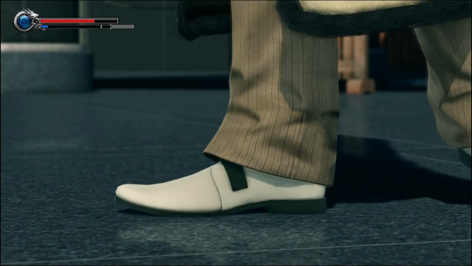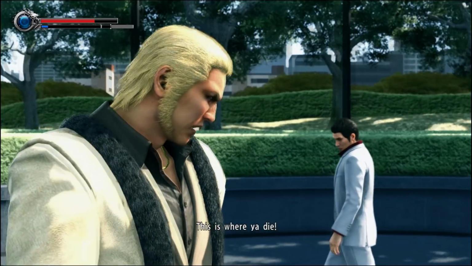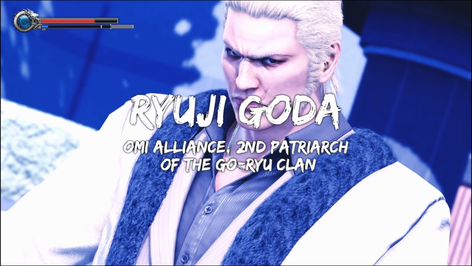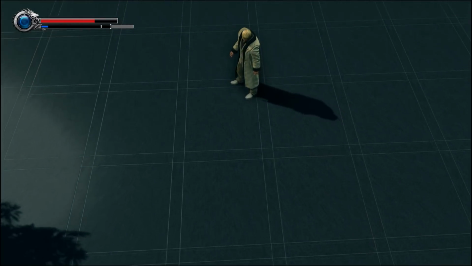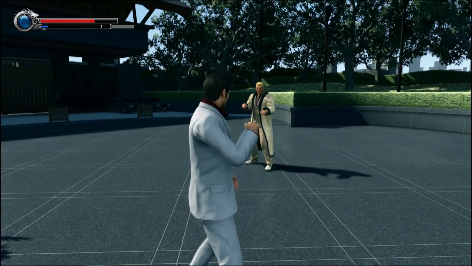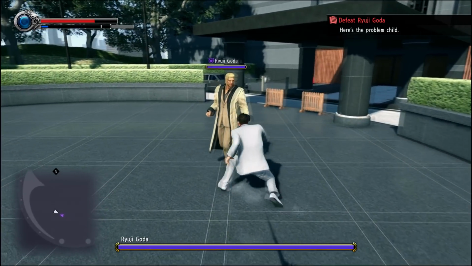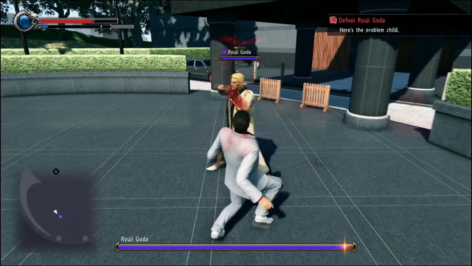Yo, we're doing this right now, because I'm ready to do this right now. Let's go, Ryuji! Sorry, Daigo. I know you got a grudge to settle with this dude, but I'm not passing up this opportunity. Alright, Ryuji, let's see what you got. Because I'm going all out!